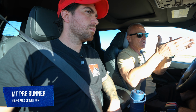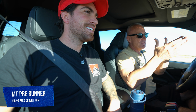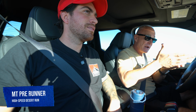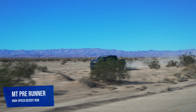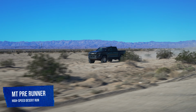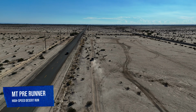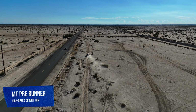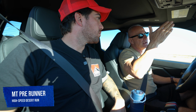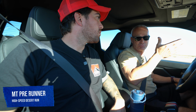So we came out and we created a course, like a little circuit in the desert for ourselves. We run very specific speeds on every section, and we compare damper to damper, truck to truck. We've run external companies' content out here. We understand the course. How would you describe the terrain? This section is classic desert. The terrain changes as you go, it's not the same thing for a mile. We're gonna run about a mile down here at 50 miles an hour, which for a short to mid-travel truck is pretty fast.